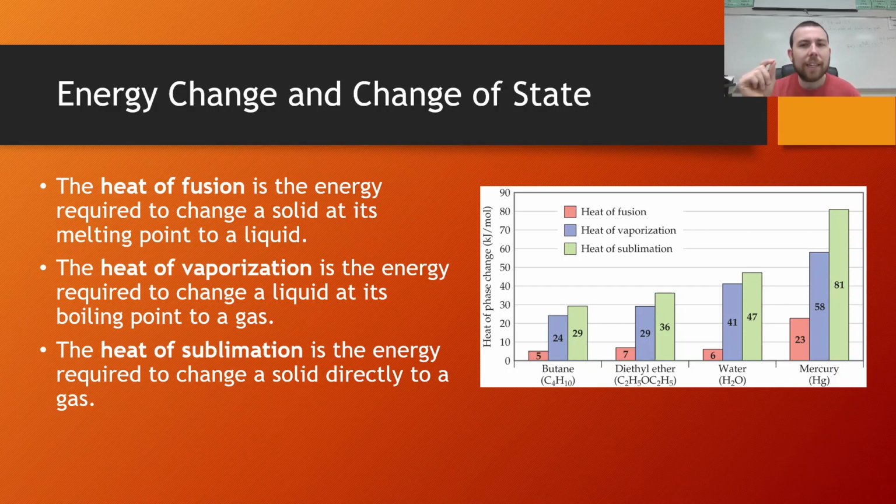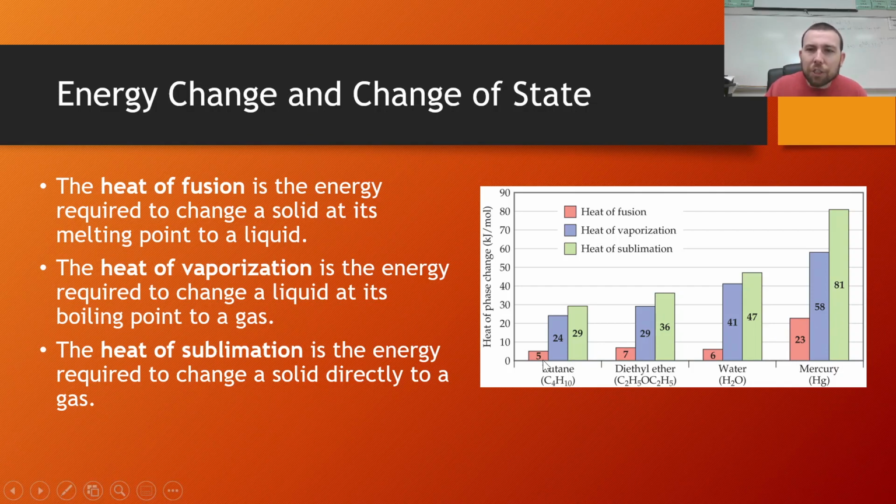And then lastly, the heat of sublimation is the energy required to change a solid directly to a gas. Now, if you're looking at our charts over here, in red, those are your heats of fusion. In blue, those are your heats of vaporization. And then in green, those are your heats of sublimation.